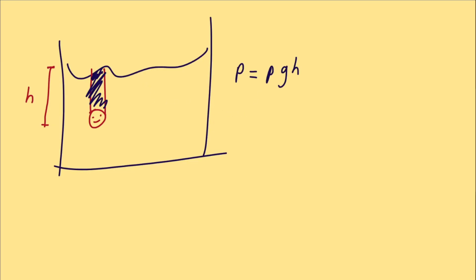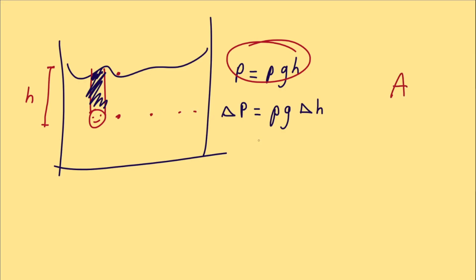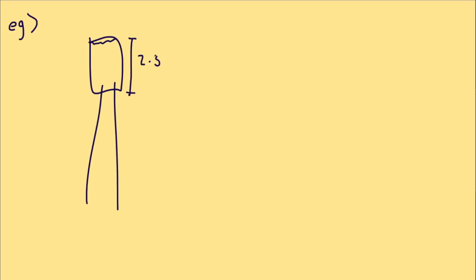And if you're looking for the difference in pressure between these 2 points, there's another formula. It's the same thing, but with delta. What this formula tells us is that area is irrelevant. As long as the depth is equal, it doesn't matter how big, it's always the same amount of pressure. We're running this through an example. Imagine a water tank on one of those towers, and it's filled to the brim with water. The water tank itself is 2.5 meters tall, and that's the depth.